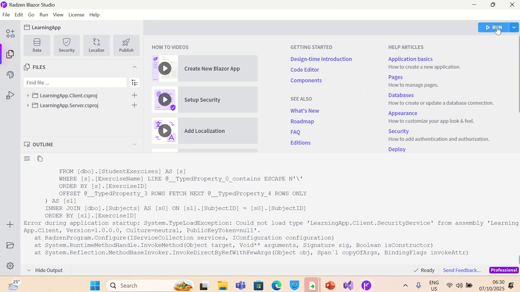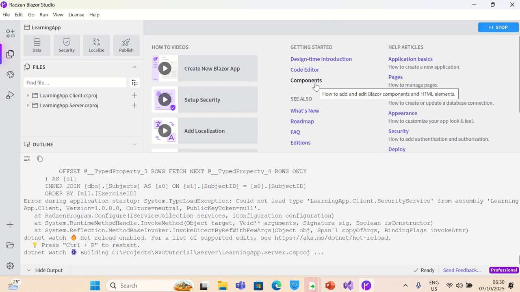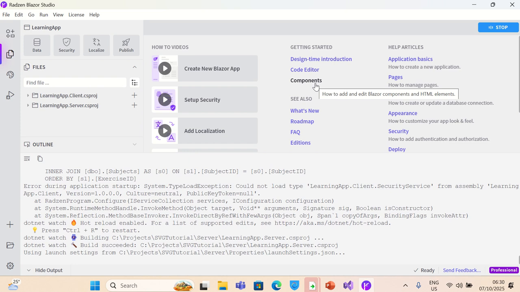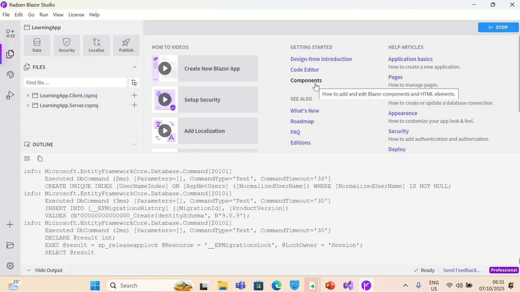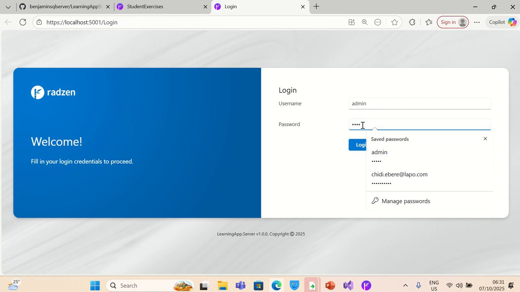So now that we've added security, let me run the project again. So let me log in as admin. Admin. So I click login.